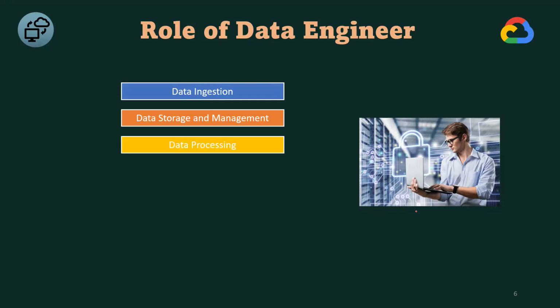The next thing is data processing. As we know, data processing is one of the important aspects of a data engineer, guys. A lot of time is spent on data processing only to clean the data and prepare the data for analysis purposes. It may involve multiple tools, multiple programming languages, multiple programming frameworks, and optimizations. So all of it is involved in data processing.